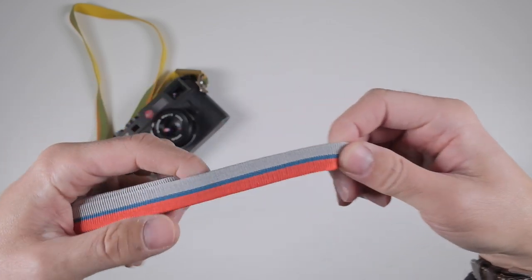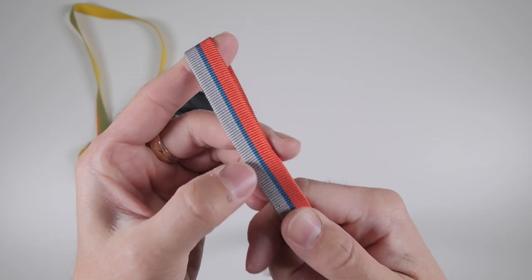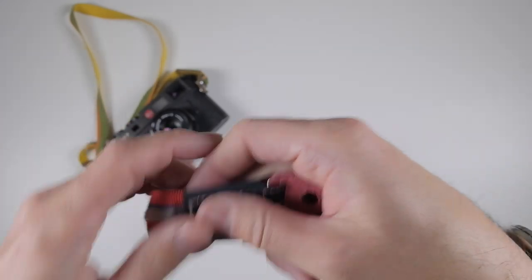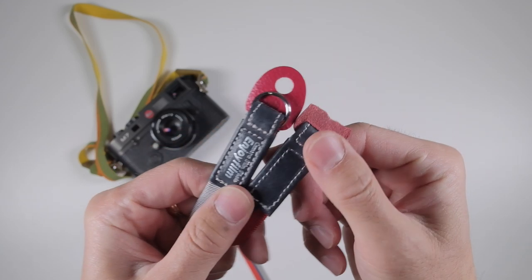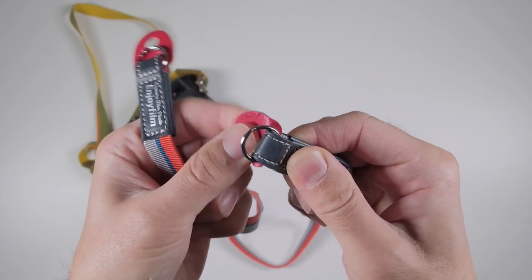Check this out. Look at the colors. Orange with a sort of, it's not the Japanese indigo blue, it looks a little bit lighter than that, and then this orange, and then the leather tabs in here look kind of like a charcoal gray blue, and then they have these red tabs here that will protect the camera body.